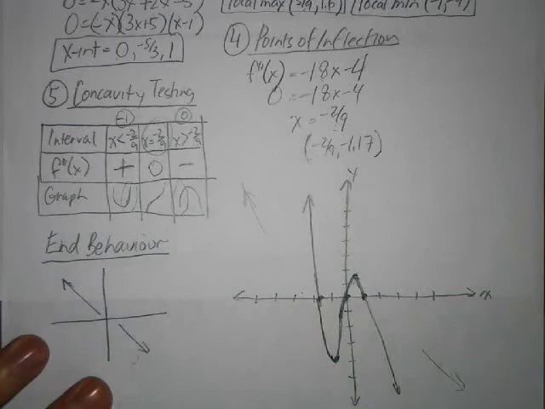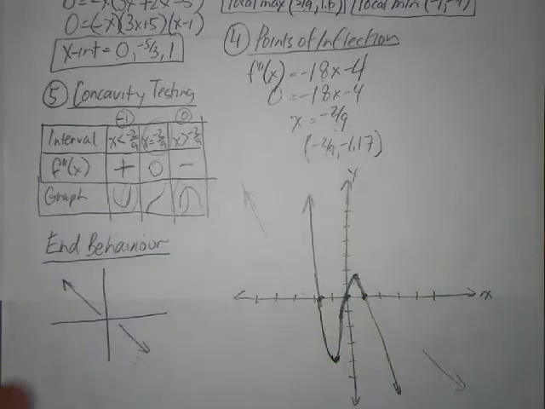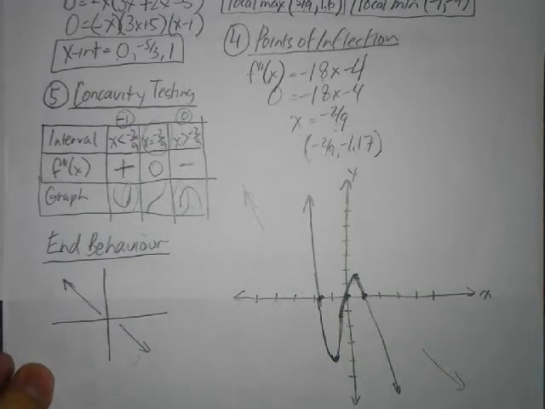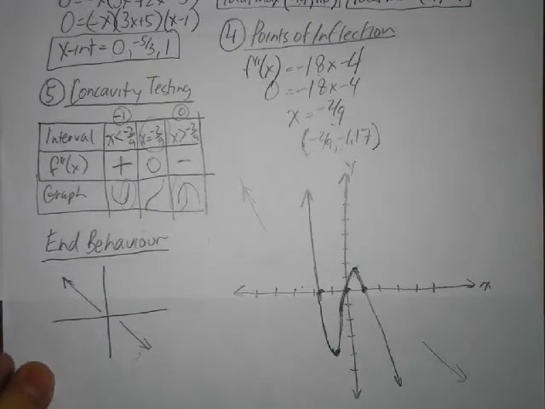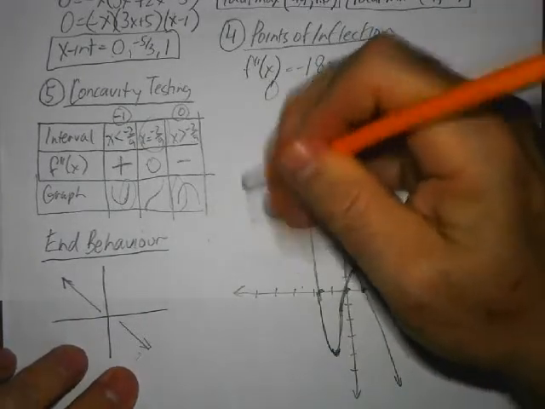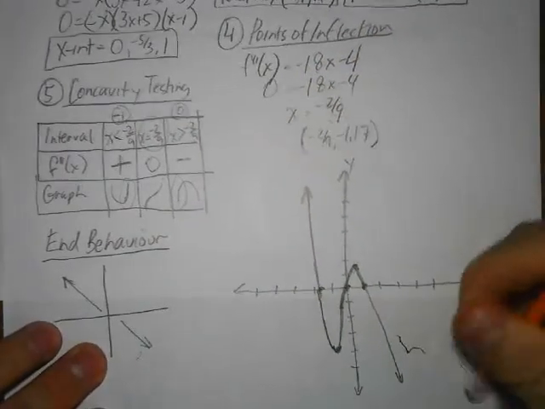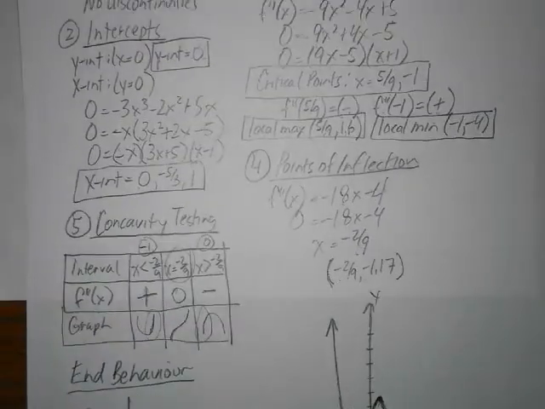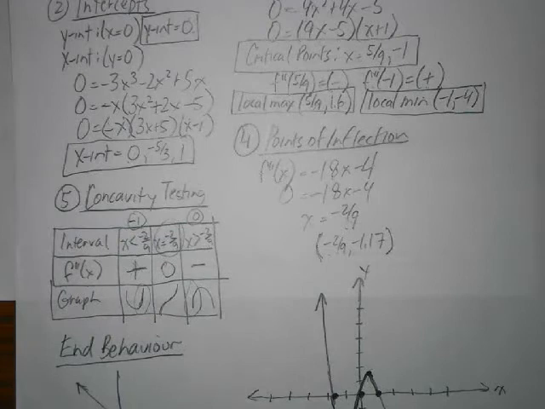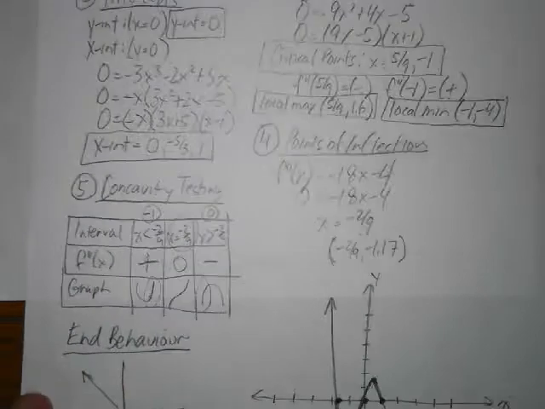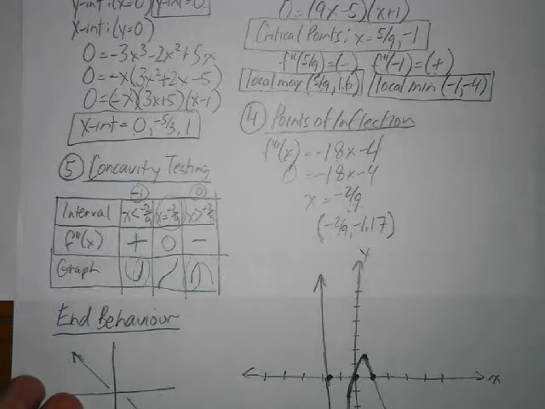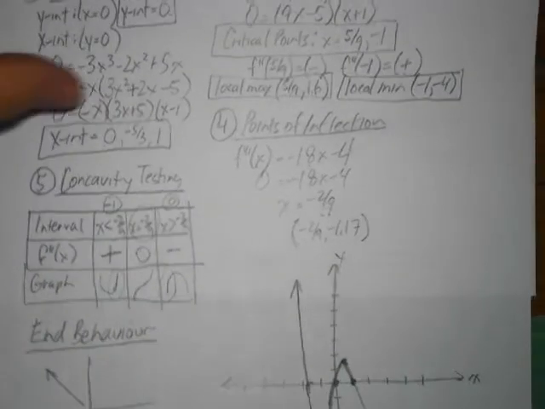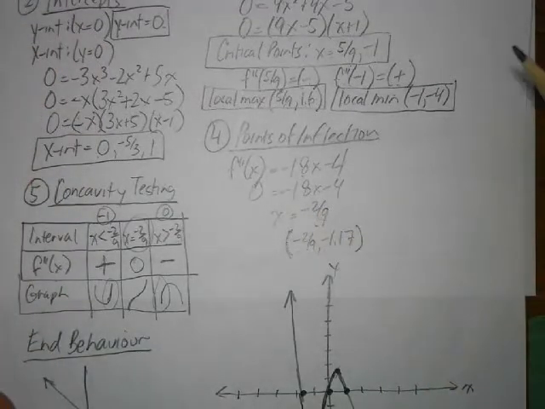Okay, so as long as you get the idea what the point of inflection is, that's good. So this would be a very good example of curve sketching a polynomial, based on all those things we learned in advanced functions, plus the things we've learned in this unit with first and second derivatives, critical points, points of inflection, concavity. Okay? All right. Now you can tell that each of these questions takes a fair bit of time.